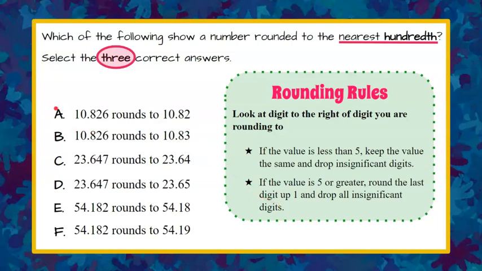So the first thing I want to do is really look at my choices and I'm noticing that choices A and B are the same number that's being rounded but I have two different answer choices. So that tells me that possibly one of these is correct and one of them is incorrect. So we're going to consider just A and B right now because we're rounding the same number value.